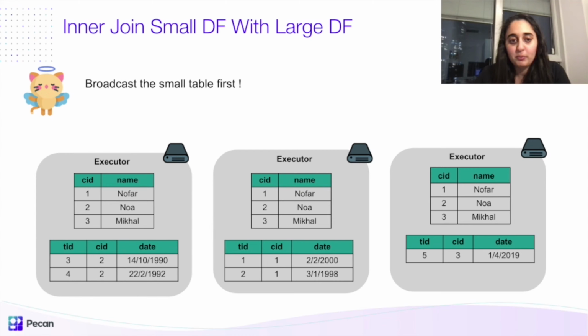We can help Spark by adding hints, for example, to the queries and let it know that we think that broadcast is the right strategy to perform this operation. We also need to make sure that the default Spark configuration doesn't block us from performing the wanted execution plan, since there is a parameter that defines the maximum size, for example, for a table for broadcast. And of course we can change it, but we need to be careful not to choose high numbers.